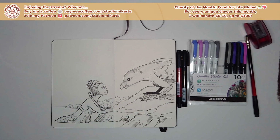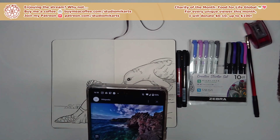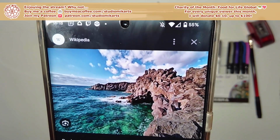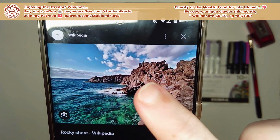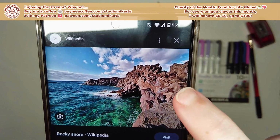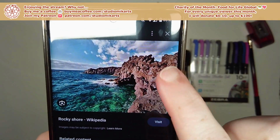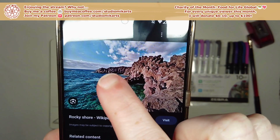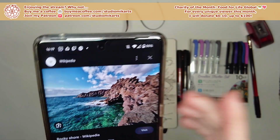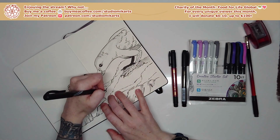In fact, a cool trick I learned in art school was to squint your eyes when you're looking at a color image, and then it will help you see the difference in value. So when I squint my eyes and look at this, I can see the stuff that's closer, even though it's all lit up by the same bright sun. The stuff that's closer is brighter, and the stuff that's farther away, probably because it's curving in a little bit, is darker. So I'm actually going to add even more hatching on the back.